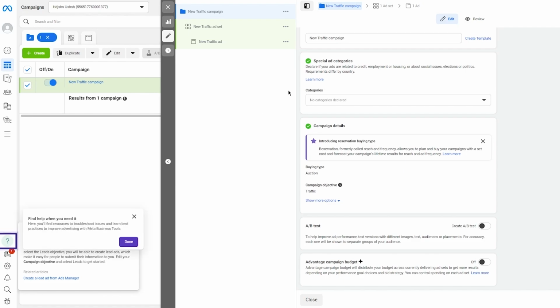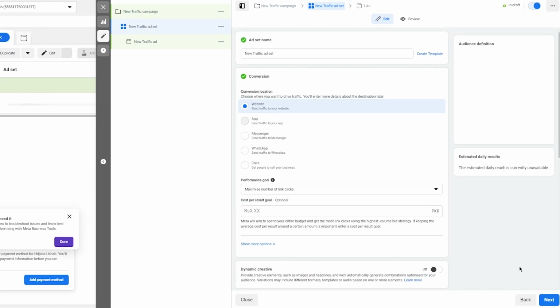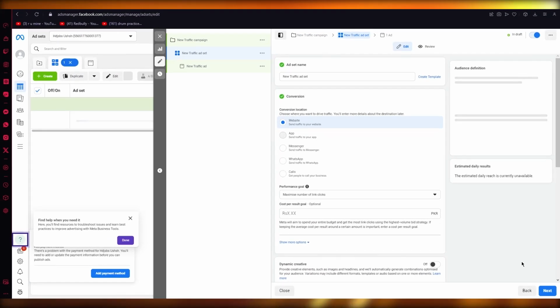But yeah, that was basically how you're going to create a Meta Business account on Facebook Ads Manager. And that is also how you are going to be using Meta Ads Manager or a Meta Ads campaign to create an ad campaign to show people. Once you've created an ad campaign, just click on next, publish it, and you're good to go. So yeah, that's pretty much it for this video.